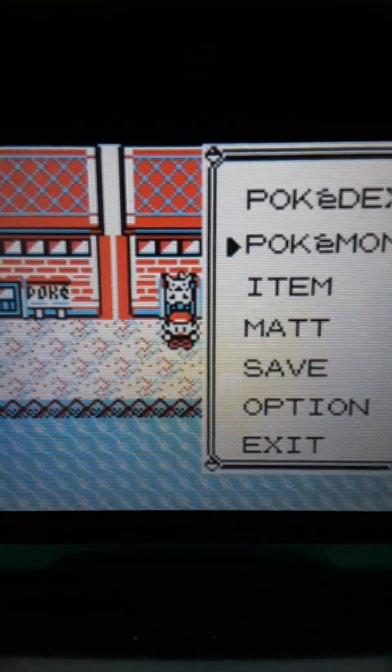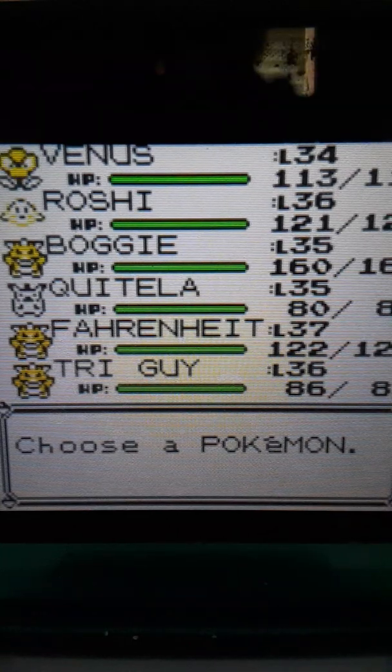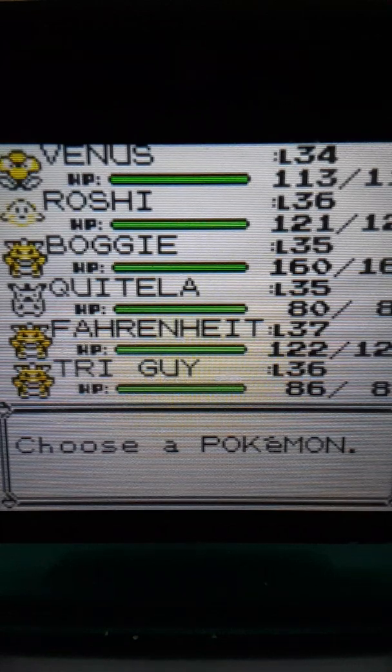Okay, so I think that's going to do it for this episode. We covered everything we wanted to cover. Obviously, you could get Hyper Potions, stuff like that. Probably the best. Well, actually, the department store's way better. So next time, we'll be taking on the Fighting Dojo and seeing what we could do against them. So see you guys next time.